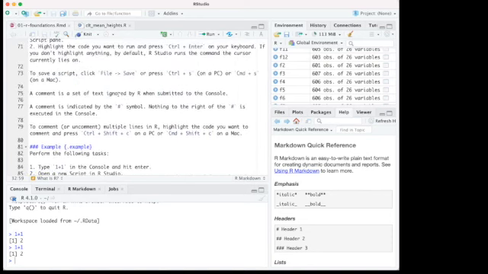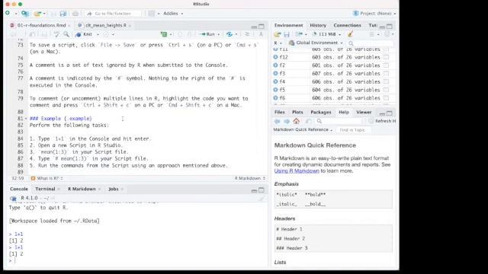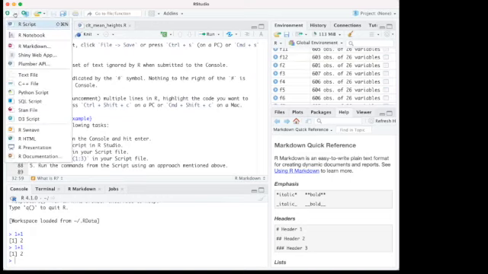Okay, so let's just say we're working from, let's open up a new R script. So let's all start with the same file. If I want to open up a new R script, I'm going to come up here and go to open a new file over here, and I'm going to open a new R script. And if you wanted to do a Markdown file, you could choose Markdown file over here.